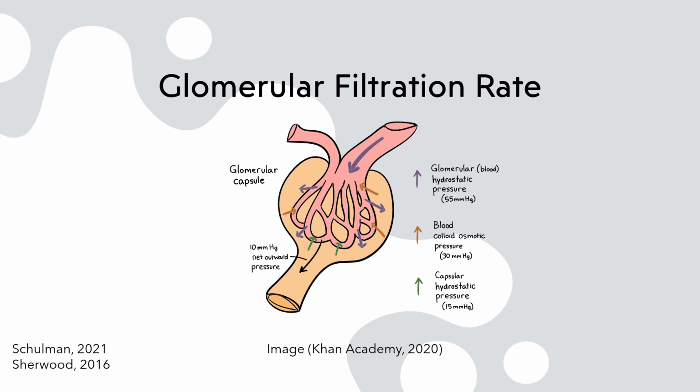Now there are three factors, as you can see over here on the right side of this picture, three forces that affect the GFR. One of the forces is called glomerular capillary blood pressure, also called hydrostatic pressure. Another one is called blood colloid osmotic pressure. You can sometimes hear it called oncotic pressure. And capsular hydrostatic pressure, or Bowman's capsule hydrostatic pressure. And again, this picture is just showing you the glomerulus with Bowman's capsule. And then it's showing you these forces. There's numbers here. We'll talk about those next.